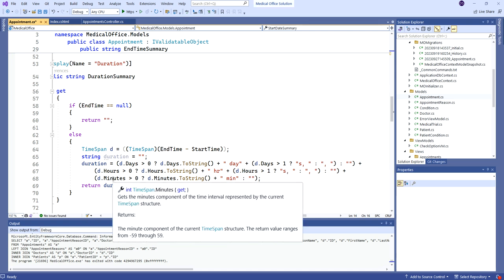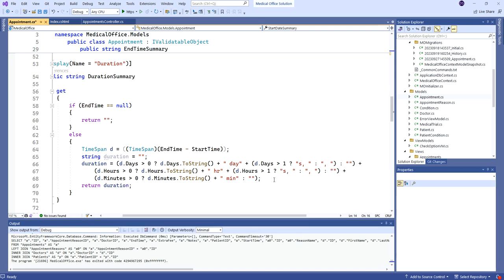And finally, we check minutes, and we decide if we're going to add to our string any comment about minutes, if minutes is greater than 0, right? And these are all properties of that TimeSpan object. It might only contain hours, and that's fine. If it has minutes as well, then we're going to show both. Notice we don't have to worry about pluralizing minute. Small point, but it's worth talking about.